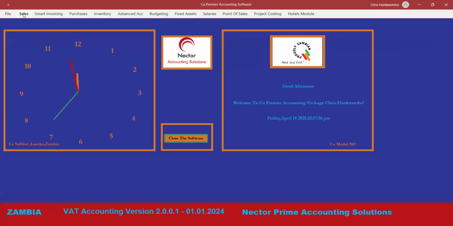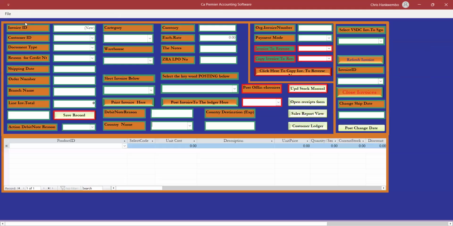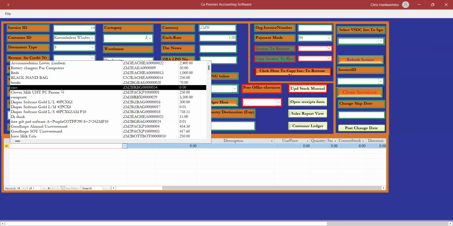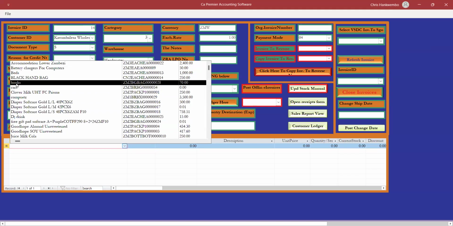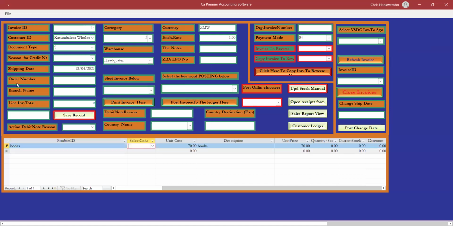Exit. Now we create. Let's say these people have bought only on credit. It's not everyone who will be buying on cash, using cash sales. So these guys have bought maybe books here. How many? 50.